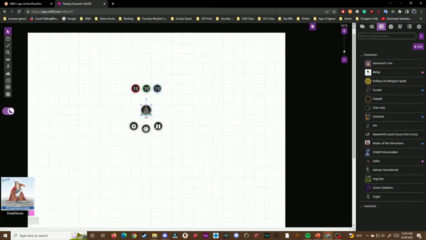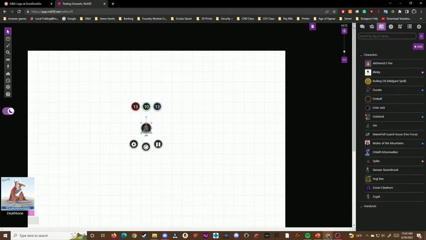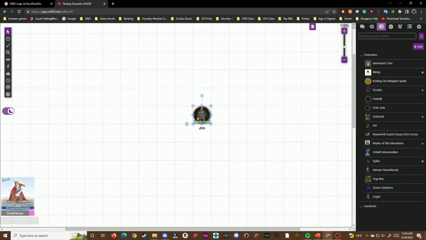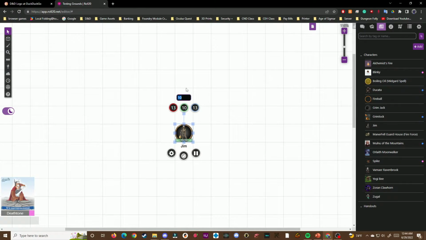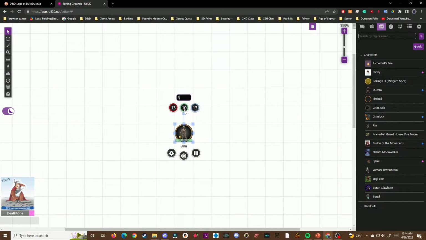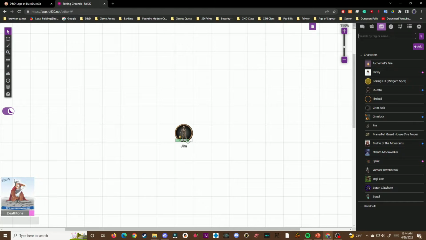And we can go ahead and hit save. And as you can see, Jim now actually has a health bar on the bottom, and you can see his name right below him. I always found that this is the most aesthetically pleasing in Roll20. And now if we go here, we change it to 8. And we change it to 8. And there you go. Now you can see that the health bar has dropped to 8. And it's visible and it's nice.